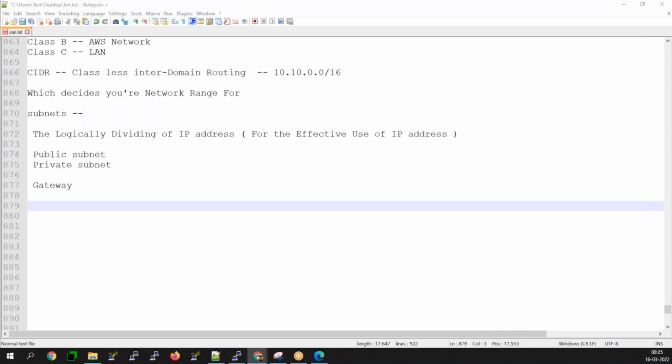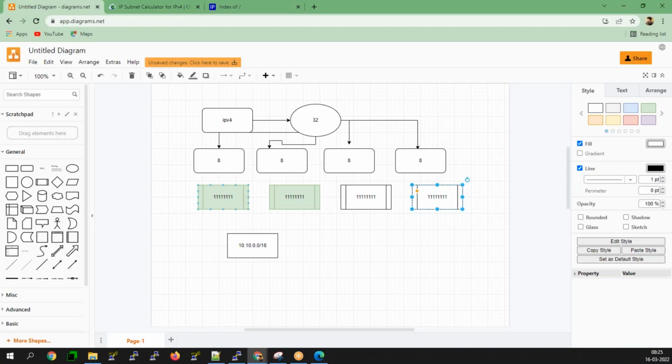Similarly, in the network, in the VPC as well, you have a gateway for entry and exit.